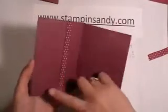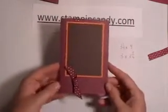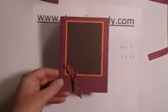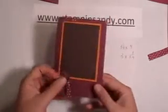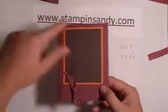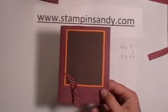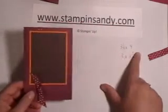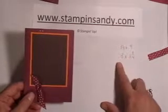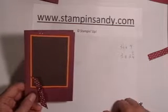I'm going to start with a base of rich raspberry, and so you got 8.5 inches across, 5.5 inches tall. Folded then makes the base of the card 4 1/4 across, 5.5 inches tall. I have mounted onto here a ribbon first, which went all the way around, tied in a knot. To do something like that on the 5.5 inch side, you'll need close to 18 inches of ribbon. I've used the raspberry polka dotted ribbon. Pumpkin pie and chocolate chip cardstock. The pumpkin pie cardstock is 3 1/4 by 4. The chocolate chip cardstock is 3 by 3 3/4, all right? So that's going to start our card.